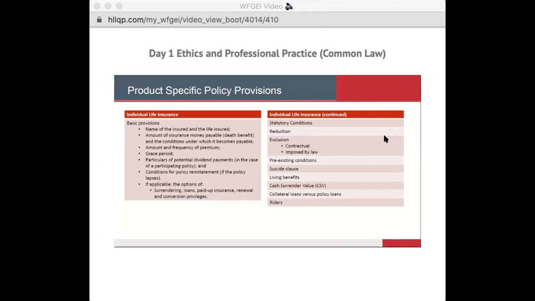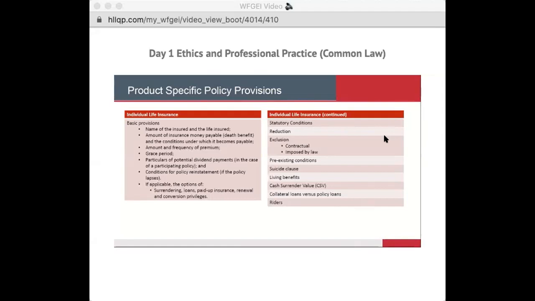Okay? We also may not pay if there's any pre-existing conditions. Many companies will say, look, we'll cover everything except your back. We'll cover everything except your heart. In other words, heart condition, whatever. Okay. Suicide clause, we all know that the first 2 years it will not pay on a normal policy, and of course, an AD&D policy, an accidental death policy, will never pay. It doesn't matter because suicide is not considered an accident. Okay. Some contracts would have living benefits, things that could be available. So, for example, critical illness is a living benefit that could be added to the individual life insurance policy. Okay.